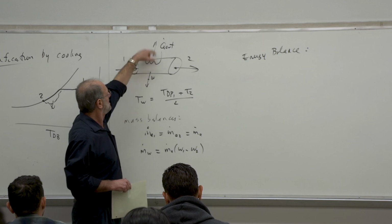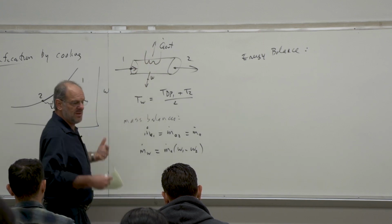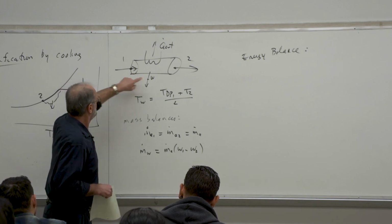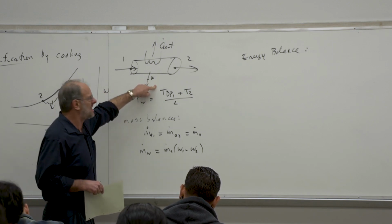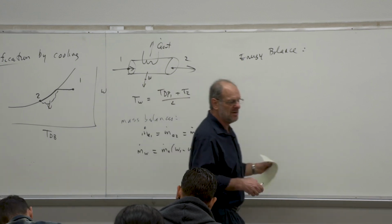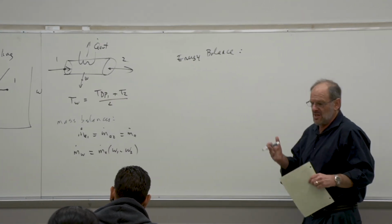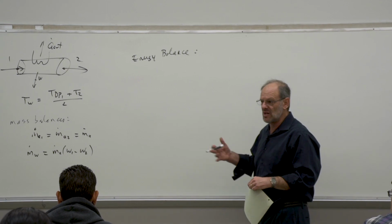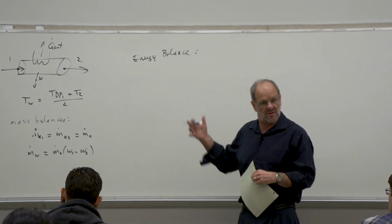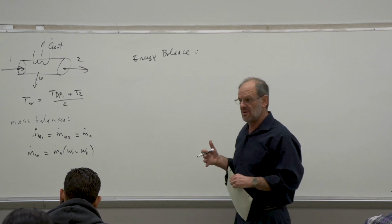We've got heat that's being removed from the system. I mean, that's what's causing condensation. Well, the temperature drop causing condensation. We've got liquid water with some energy coming out, and we've got the air that has energy going out. And of course, based on our first law, it's just the sum over all inlets, m dot i h i, equals the sum over all exits, m dot e h e, plus the heat transfer rate, right?